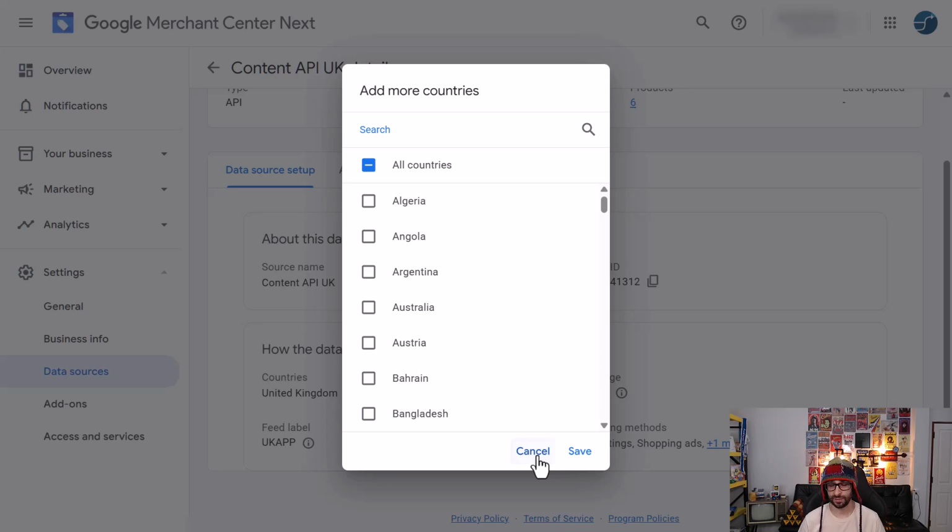Now, I do mention that you have to localize your language as well. Of course, you don't have to do that. So if you find that English, for example, in France is getting you a lot of potential sales, then obviously submit a feed in French using Euro and also in English using Euro. And you can actually submit any language that you wish as long as there is interest in the market. For example, in America, you can actually submit like in Chinese, Spanish, French maybe as well. And so as long as there is traffic and interest in that country and you know that, then you can submit those feeds.